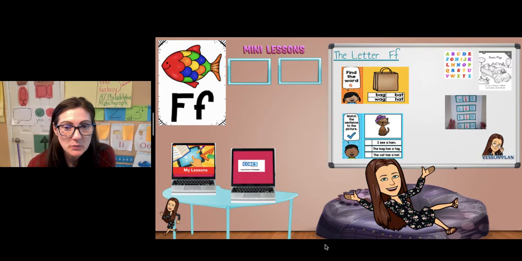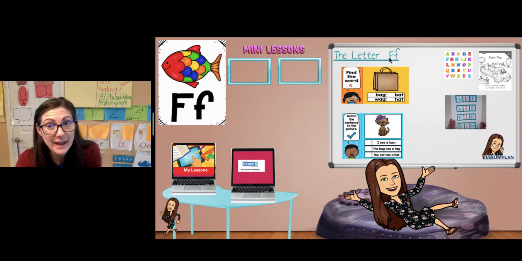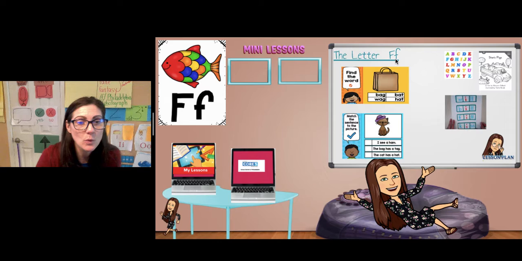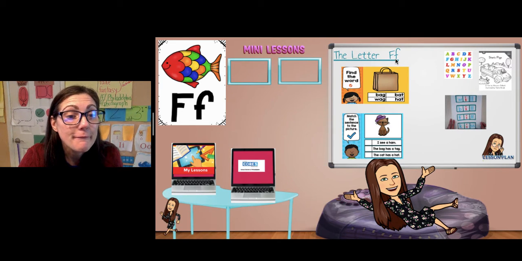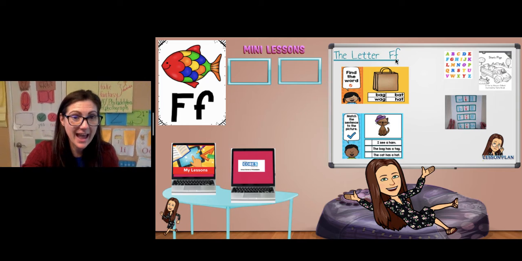This is the Bitmoji room that we started with our Saxon lesson today. If you go to Starfall or you click here through the Bitmoji room, it will let you review the uppercase F and the lowercase f and go over some words that start with the sound, which is the F sound.